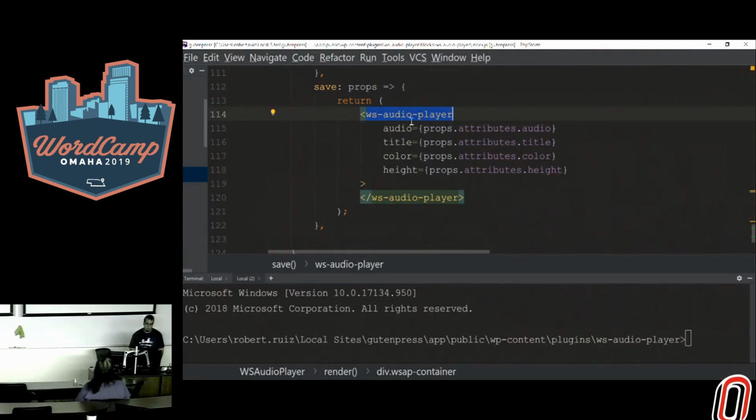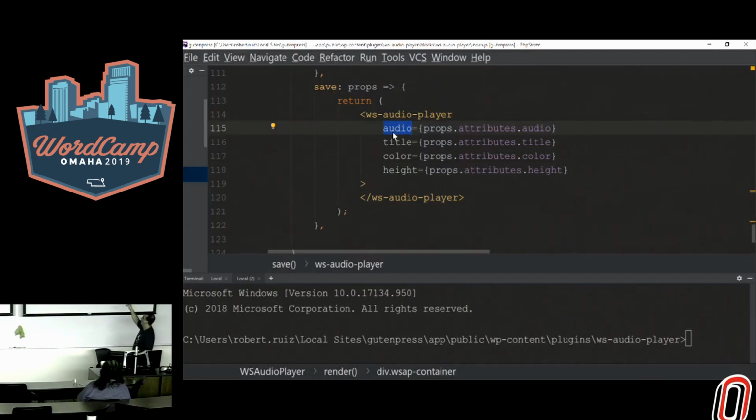Okay? And then what's happening here is we're passing in data via the HTML attributes. Okay? So we get to make up our own attributes. I had to figure out what I wanted to configure about the thing going in. And so these are the attributes that we use.